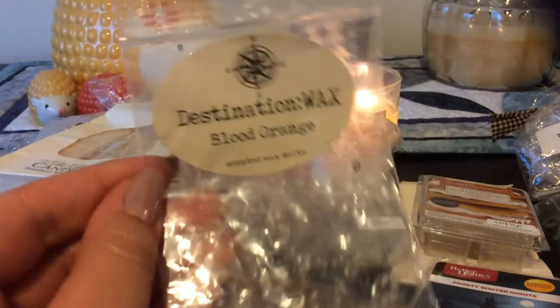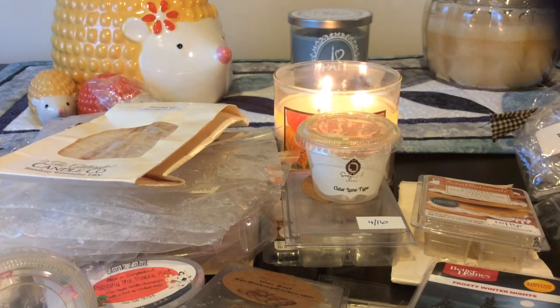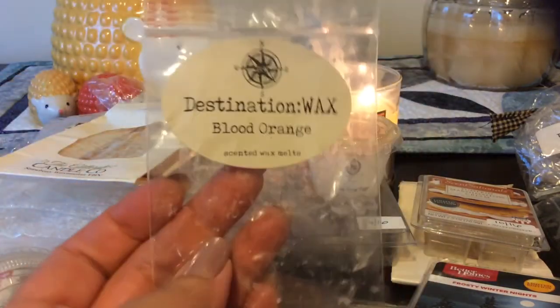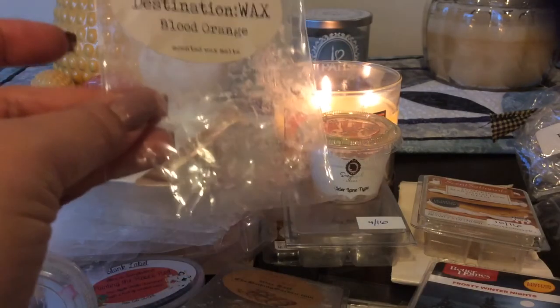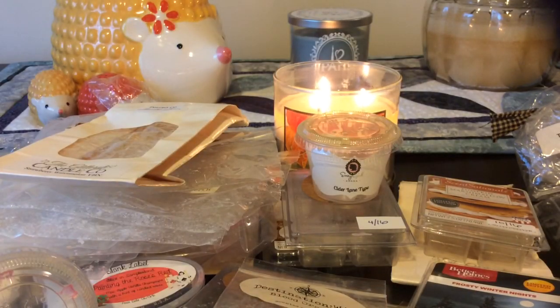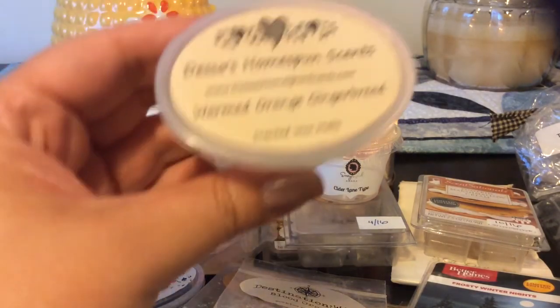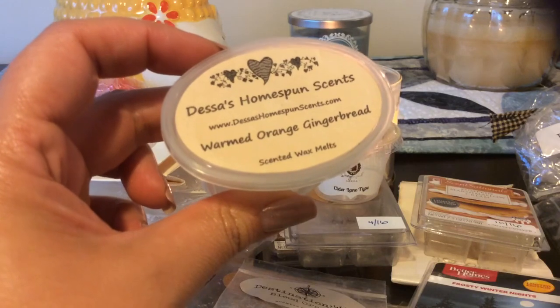Let's see, from Destination Wax, I melted a couple of the cubes in Blood Orange. I really love this scent. It's just a nice, strong, citrusy, kind of bitter orange scent. I think I melted 1 cube at a time in the 20 watt in my bathroom, and both times it performed really well, and it floated out into my main living area. It was really good.